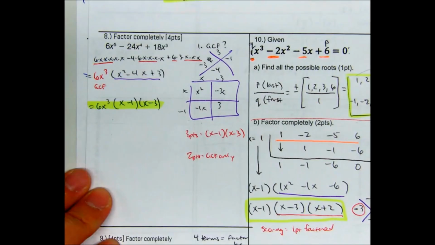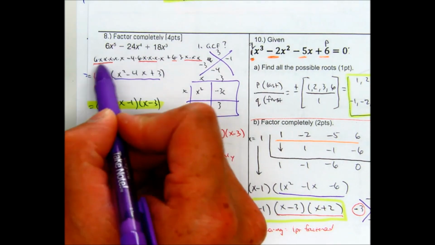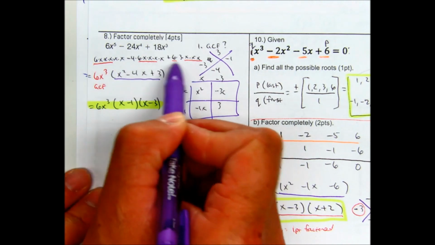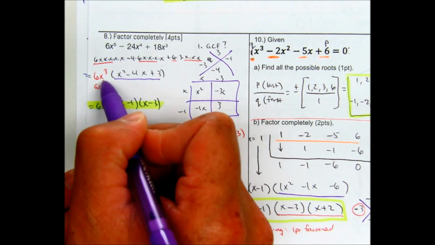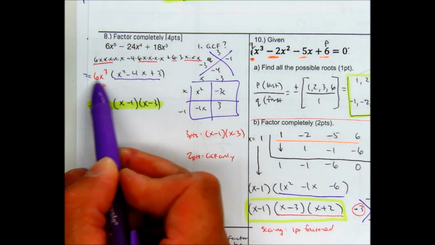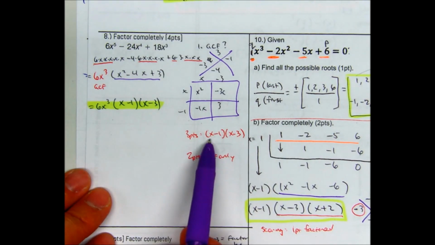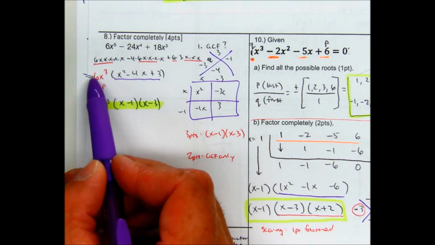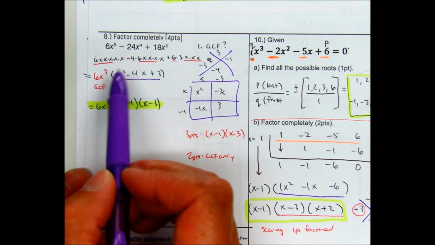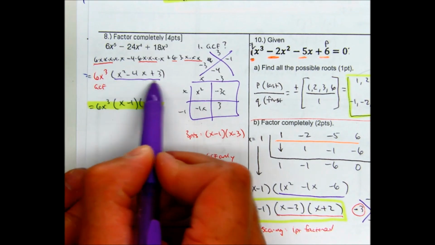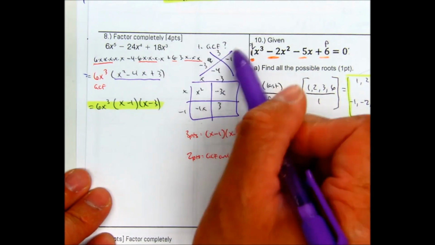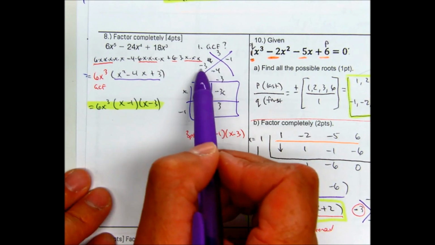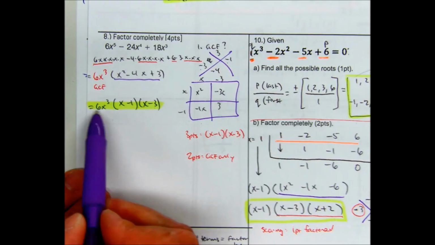Remember, if you expand them all out, 6x to the 5th, there's 5 x's, 4 x's, 3 x's. You'll notice that they have a 6 and 3 x's as greatest common factor. If you got to this point right here, then I gave you, I think, 3 points only. You got a 2 if you found just a common factor. Here in purple, if you make your X box, A times C is 3, B value is -4, your two numbers are -3 and -1, and they go there. So you would have to have this as full credit.